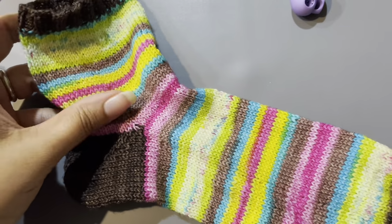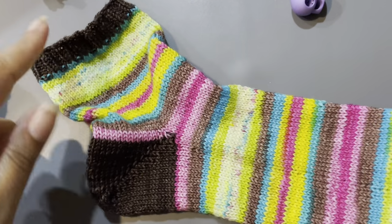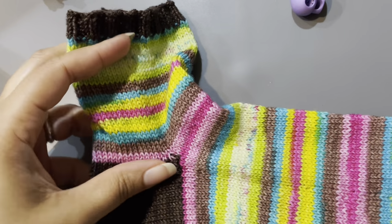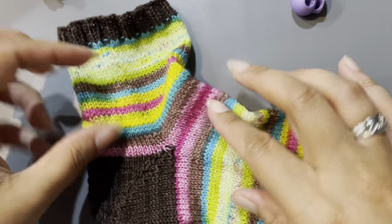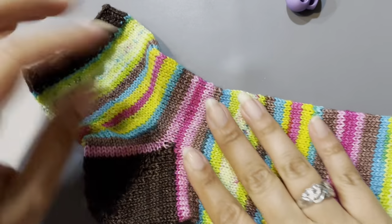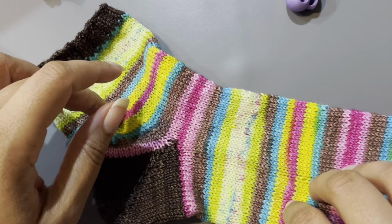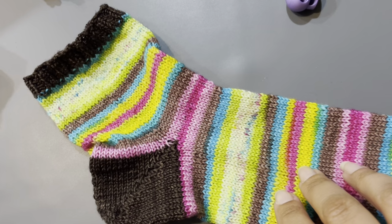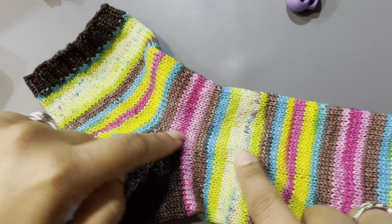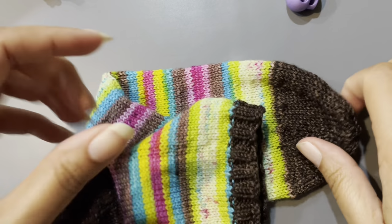The sock color, the contrast toe, heel, and cuff is Malabrigo. Cordovan is the colorway by Malabrigo, which I believe is discontinued. They discontinued that a couple years ago, unfortunately. It's a gorgeous color. The main foot is Must Stash Yarns. I believe, off the top of my head, the color is Cascaroons, which I've mentioned in a previous reminder video when I did the shadow wrap heel. So this will be a reminder video for the toe.